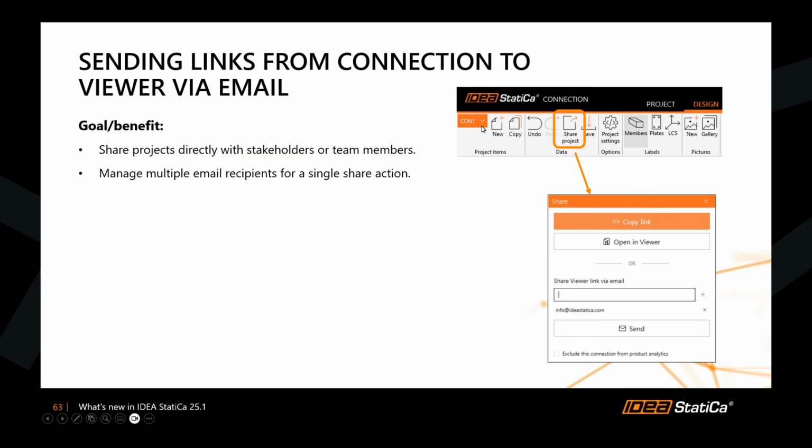You can share multiple project items, and you can type down the email address of the desired receiver, and then just send it to them.